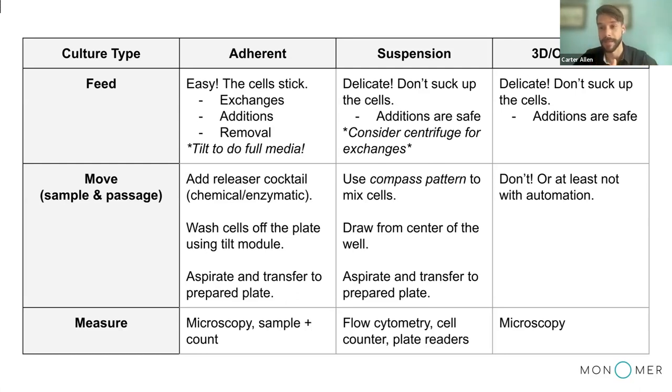For moving the cells around, for adherent cells, you do have to actually lift them up off the plate first, similar to how you would do in manual cell passaging or manual cell culture. So how you do that is you would add an enzymatic or chemical cocktail to release the cells from the extracellular matrix or from their bound state. And then you would tilt the plate and repeatedly wash the cells down. You then aspirate the washed cells that are now in suspension and transfer them to a prepared plate, either to passage them or to sample them for some readout.